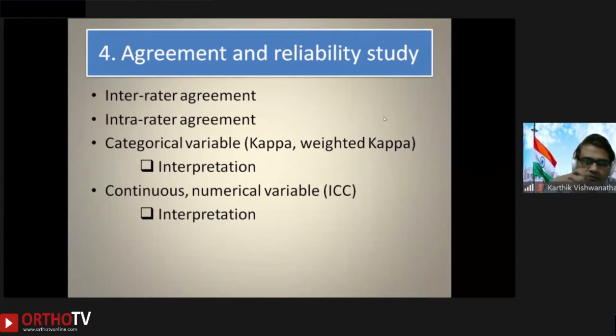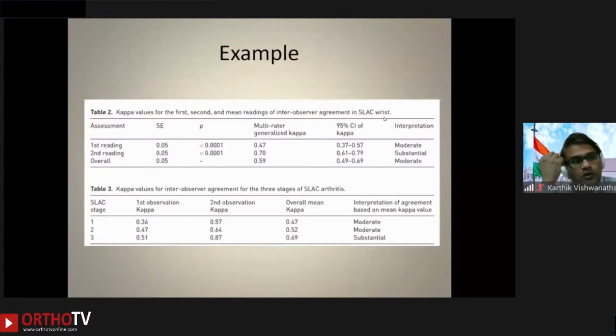If you are measuring continuous data such as scoliosis angle by Cobb's method or hallux valgus angle, then you use the ICC value or intra-class correlation. If the ICC value is 0, it means no agreement. An ICC value of 1 is perfect agreement. An ICC value of more than 0.75 is supposed to indicate excellent agreement between the observers.